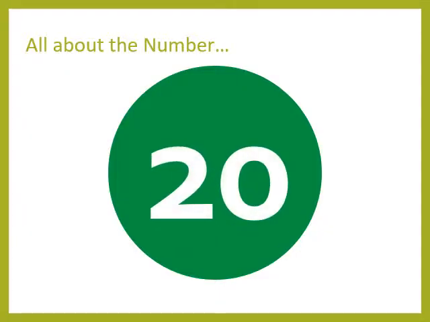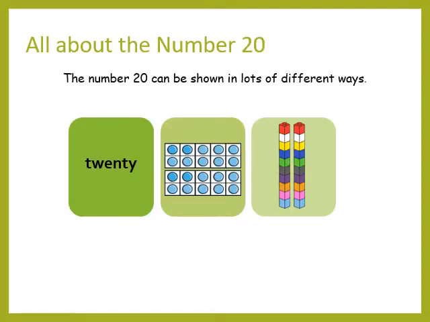This is our number today. Number 20. All about the number 20. Let's have a look here. The number 20 can be shown in lots of different ways, but I'm going to show you a few. If you have different ideas at home, you can count apples, oranges, fruit, you can count beans, anything you want, your toys, but number 20. Look, here is number 20, how we read it, and then the 10 frames we have.